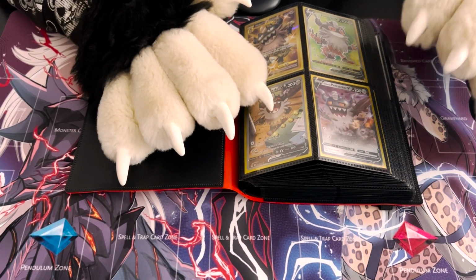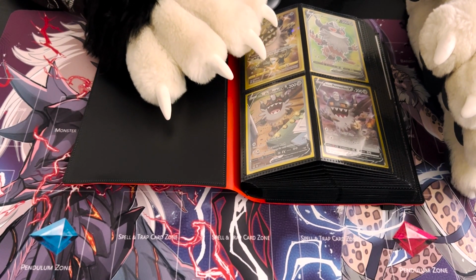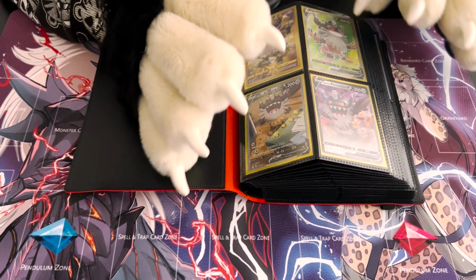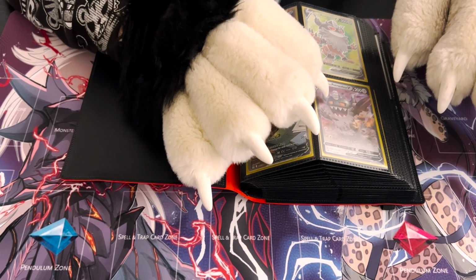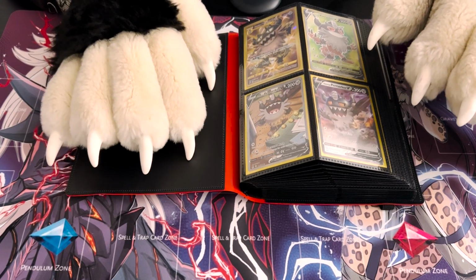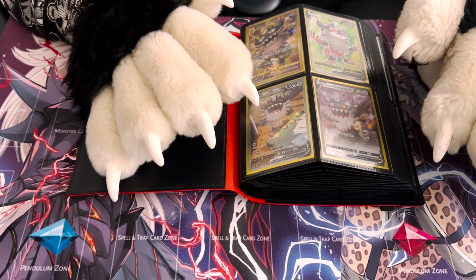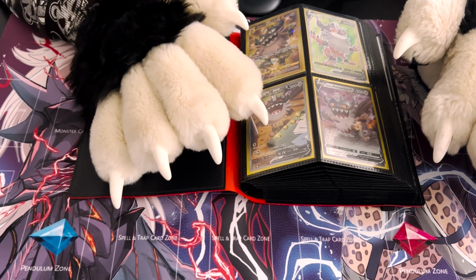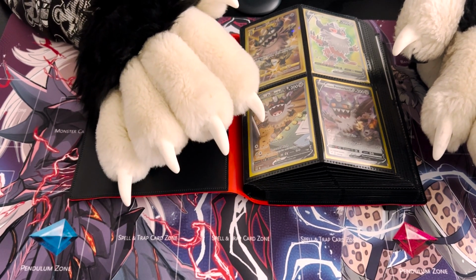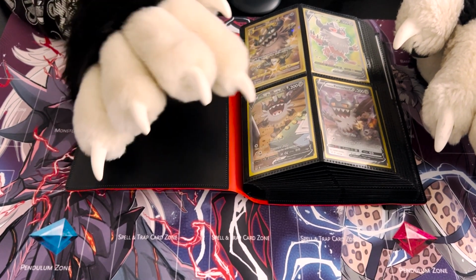This here is the alternate art. This, I think, is the secret art. This is another full art Berserker, and one of the regular V arts. So, he is the first thing you see when you open my binder. The alternate art is my favorite, of course. He looks like a dog that's begging for food, except, I guess in this case, it's money.